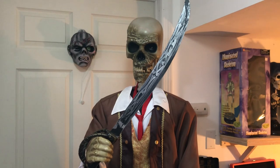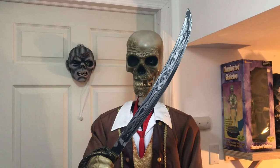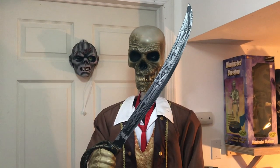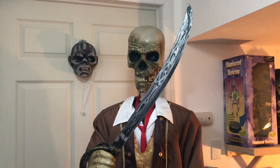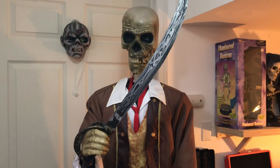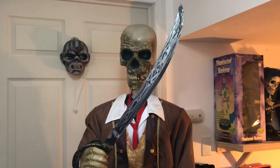So yes, this is the pirate skeleton with hat. As you can see, it does not have a hat, and it never did, except maybe a while back when it was made, but I did not receive it with the hat. It is also known as the Captain, as shown on a label that was on the shirt that actually came off of it, and I cannot find, but if I do, I will show it some other time.